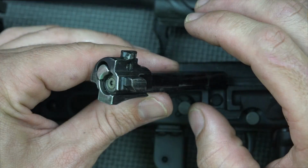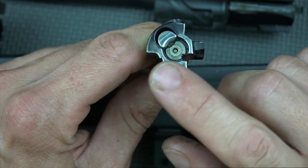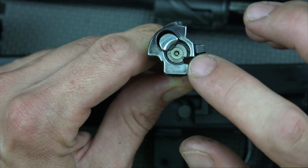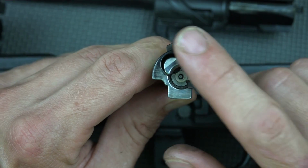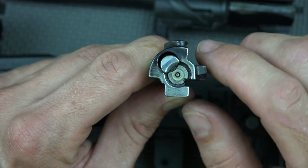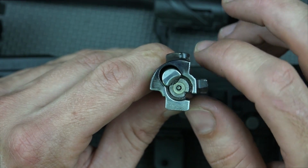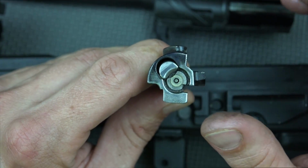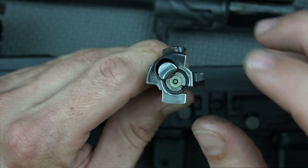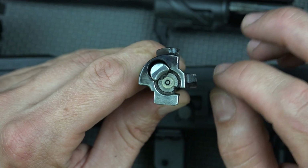While I have the gun apart, I want to point out another thing that Krebs does to improve the accuracy. You can see here that the bolt face looks like it's been modified a little bit, and that's because it has. Krebs actually goes in and trues the bolt face to the chamber to ensure the best accuracy possible out of the AK system they can get. Now, this is a very common procedure on bolt guns. On AKs, not a whole lot of companies out there are doing it, but Krebs does, and that's just another thing that aids the increased accuracy you see from a lot of their rifles.